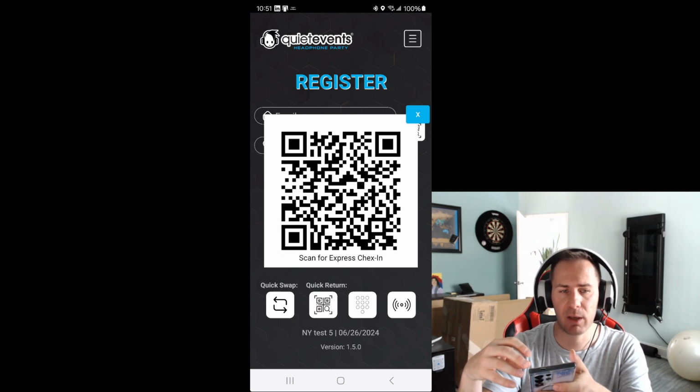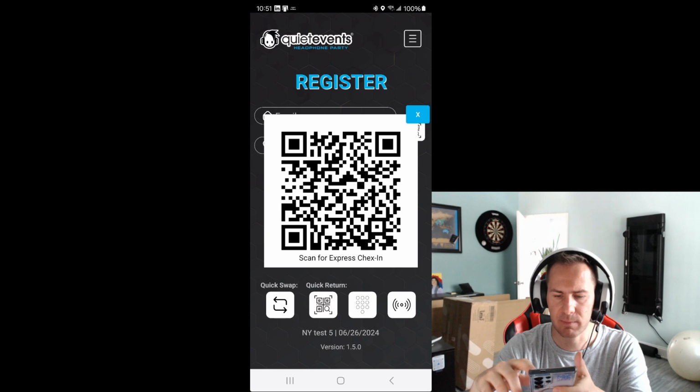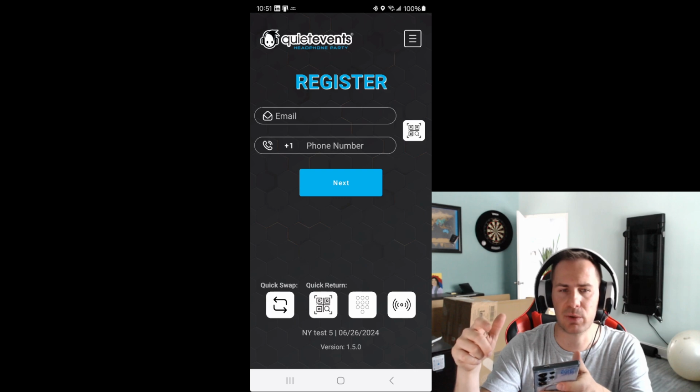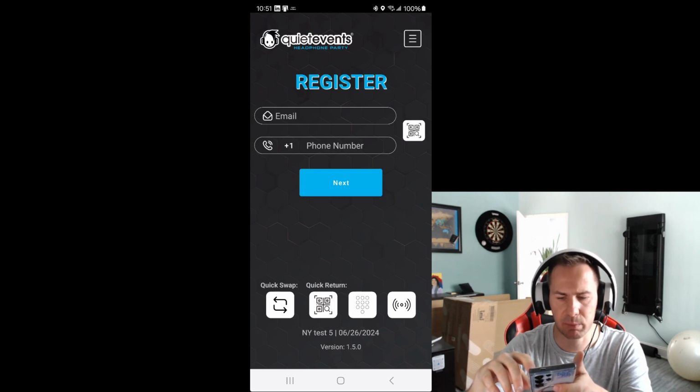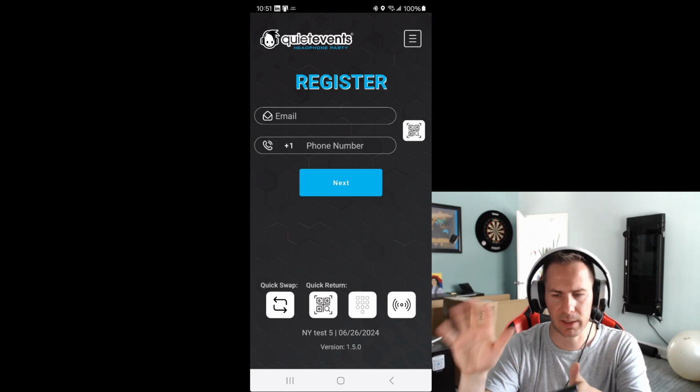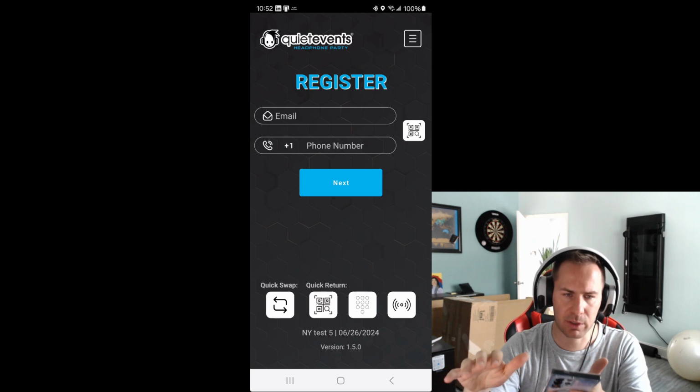They'll receive an email with a QR, and then you can scan that. So all you need to worry about is if they have Eventbrite or they show you a QR code, just use the register page, click this, and you'll be able to bring all their information in. I know, it's a lot of information. Cool, let's go to the return mode.